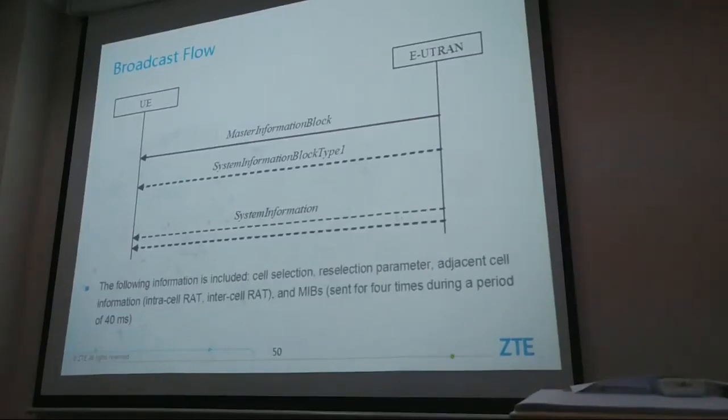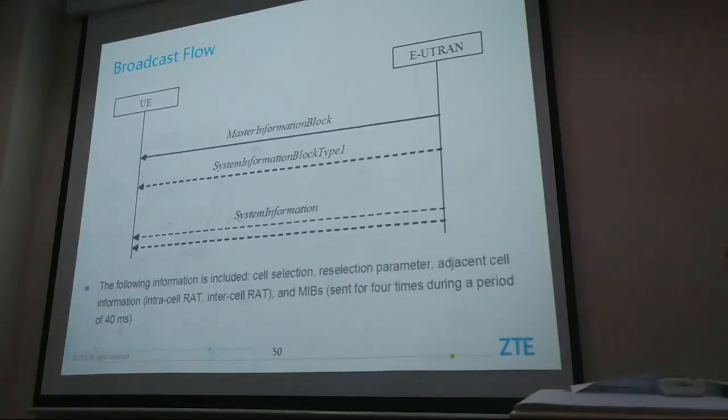For the broadcast information, we know we have two kinds: one is MIB, one is SIB. Do you remember what SIB 1, SIB 2, SIB 3 are? Yes, we introduced them yesterday.